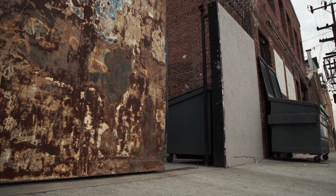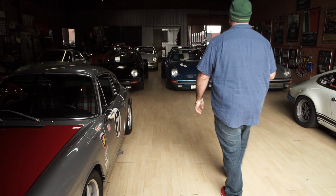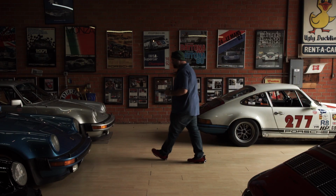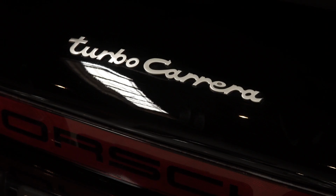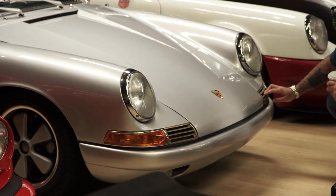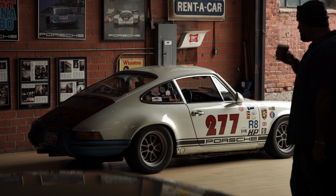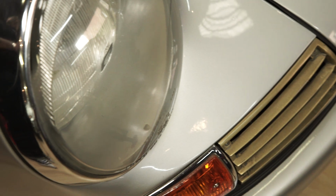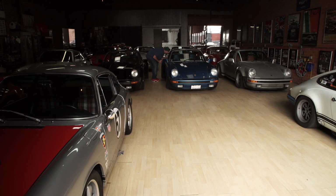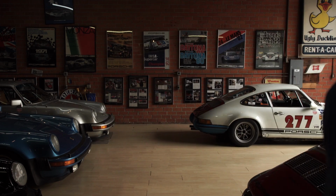While Magnus brushed his hair, I took a walk through the collection of air-cooled goodies. One of each 911, 1966 through 73. Early Carrera turbos, including a rare right-hand drive version. Some cars original, some cars with Magnus's signature outlaw touches. And of course, the famous 277 car, well worn and shod in Hoosier slicks. Today, this is a big dollar collection, but as Magnus would tell you, he bought them when they were cheap. A solid investment, I'd say.